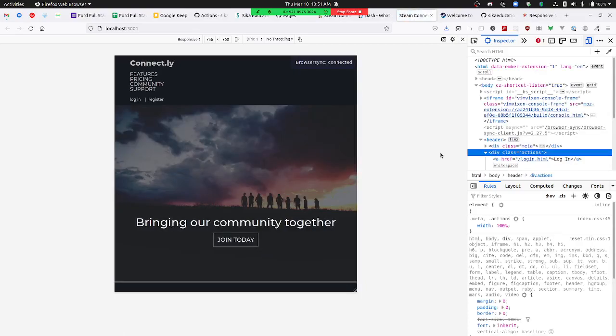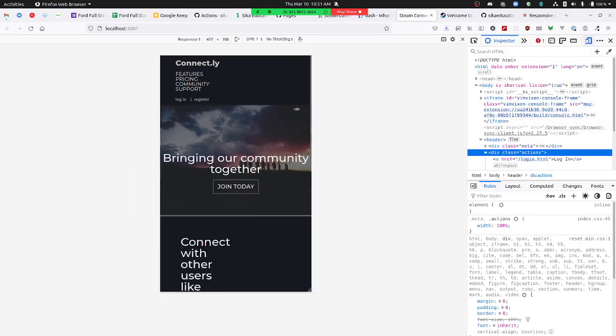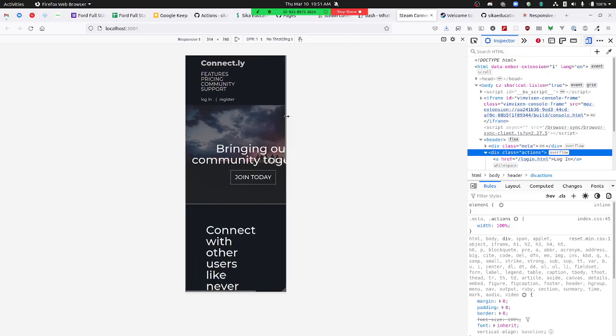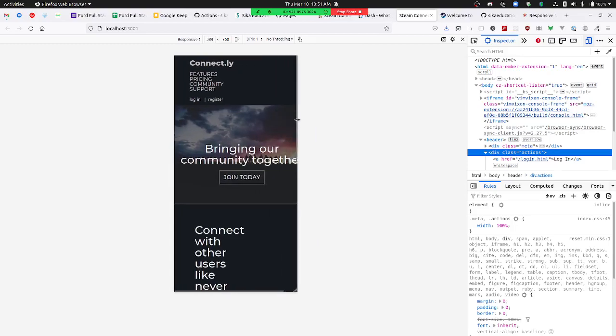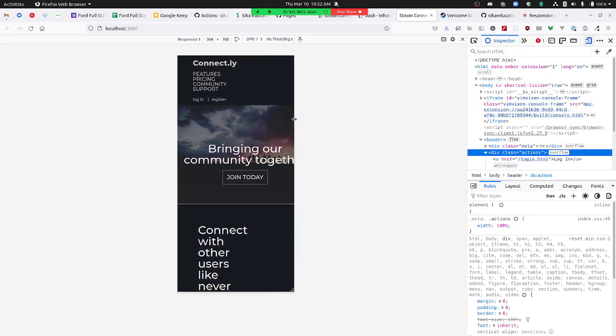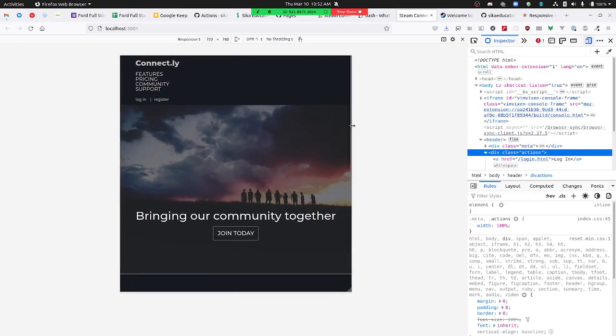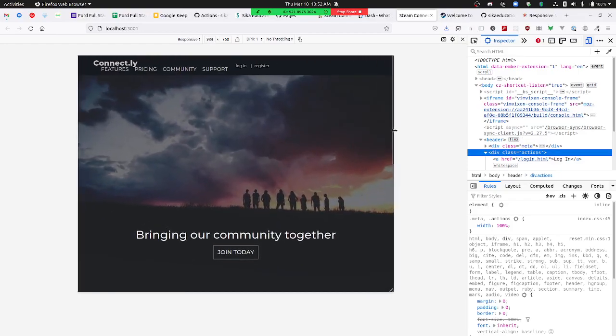All right, now I have a responsive header. So if I make that little down to, say, 375, the header looks okay. And then when I get over 800, it flips back to that.